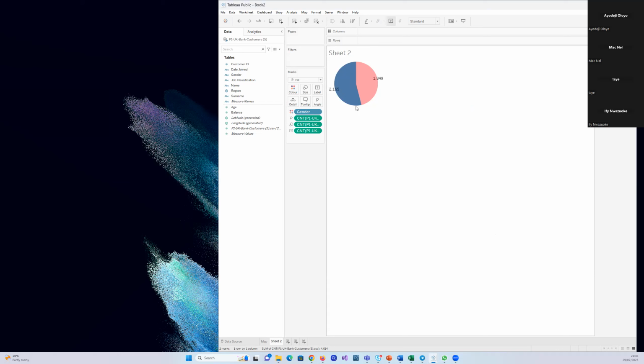Are we okay with this? Yeah. This formatting now should be at our fingertips. We should know how to format and change things.